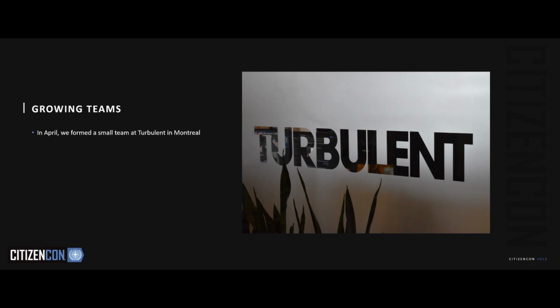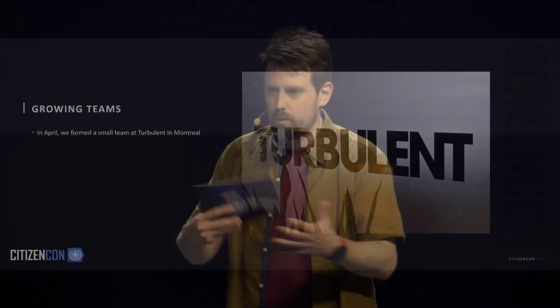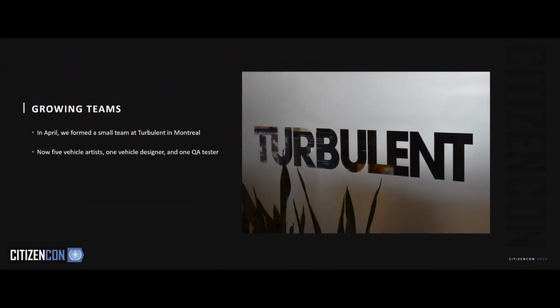Okay, so John's talked a bit about the backlog. I'm going to talk a little bit about how we're going to deliver this. In April 2023, we kicked off a new ship team in our newest studio, Turbulent, based out of Montreal. Yeah, go Canada. So we've now got 5 vehicle artists, 1 vehicle designer, 1 embedded QA tester, and 1 producer. That gives us everything we need to start bringing content out of another location.